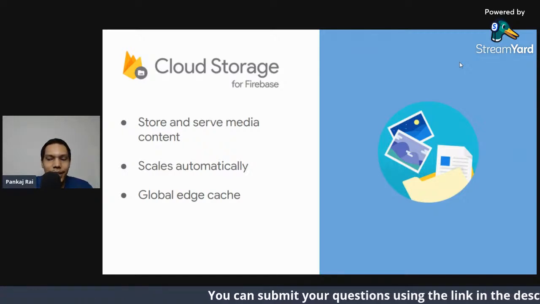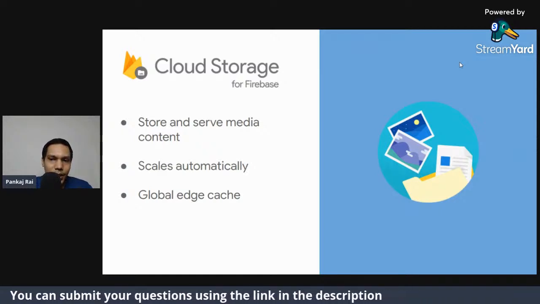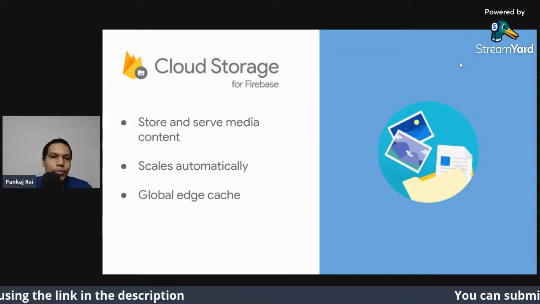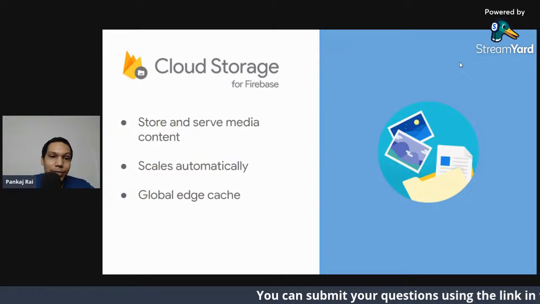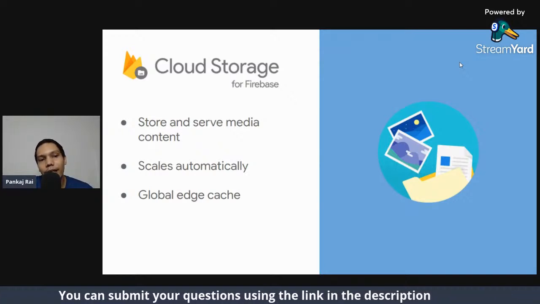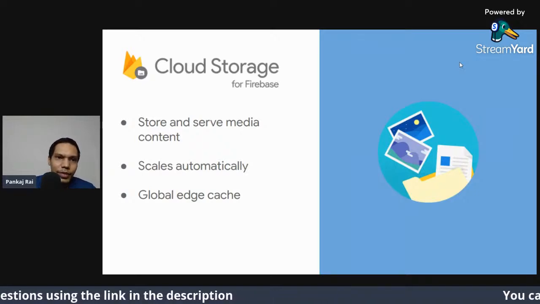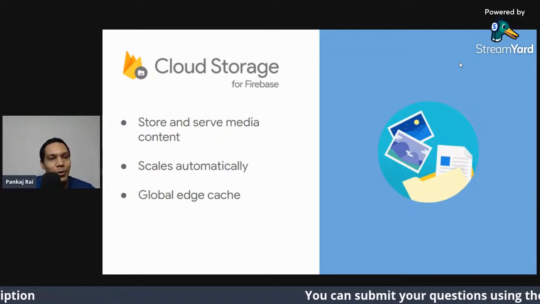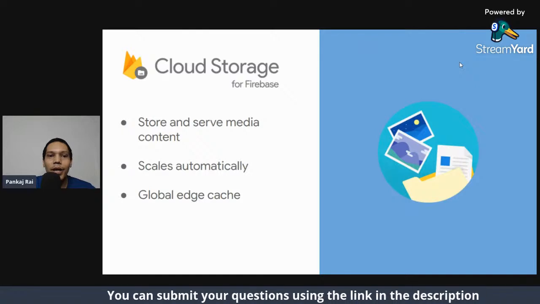So on a rough understanding, if I have an application where I have an image and raw text, then the text I'll have in Cloud Firestore, and Cloud Storage I'll use for the image. As soon as I upload the image, I'll get the URL. That URL I'll copy back to Cloud Firestore. Well, the name is quite confusing, but Firestore is for textual real-time data. Storage is all about multimedia.